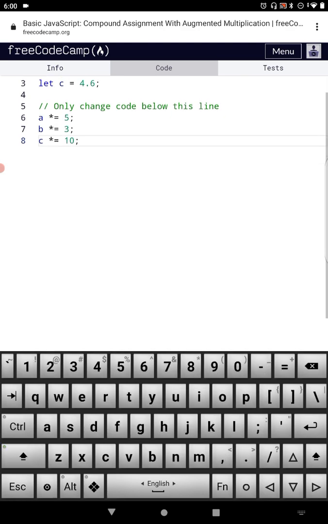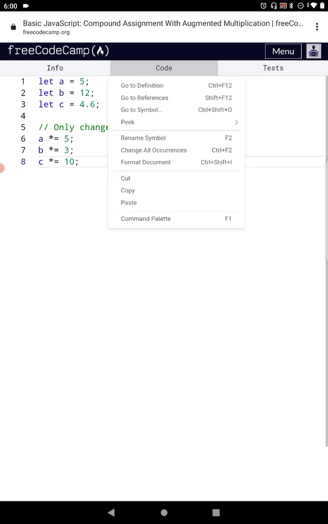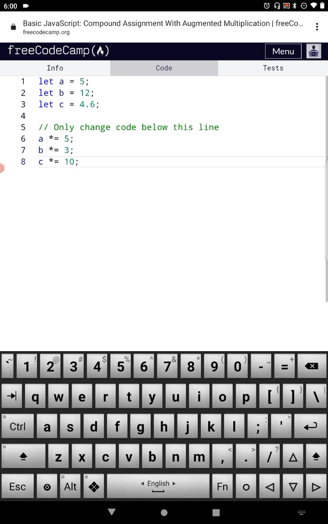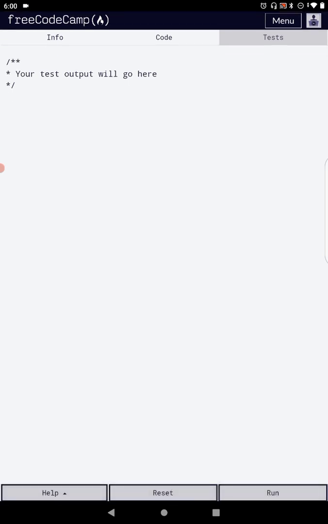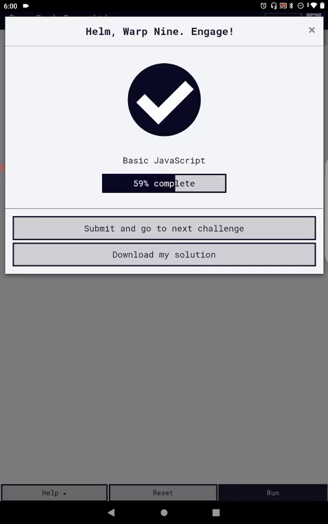Okay, so we've just rewritten lines 6 through 8 with a different syntax, but it achieves the exact same result in the end. Let's go and test. Okay, help, warp 9, engage. We have done it. Let's go ahead and submit and go to the next challenge.